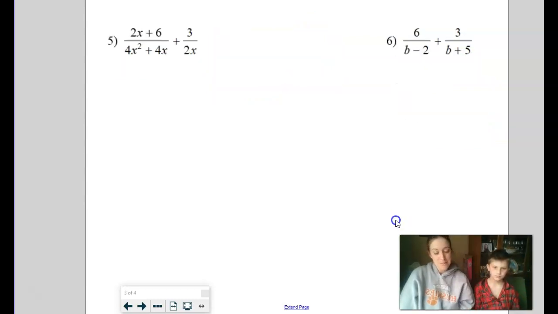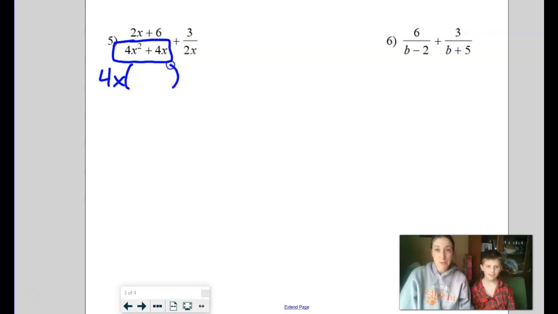Sometimes in algebra, things are simplified because numbers are crazy, but algebra is kind of boring because they don't change too much. Now, this is where it gets kind of weird. This denominator is not in a factored format. There's a common factor of 4x that you could factor out of this. So it's kind of like our number problems where I wrote them as multiplication problems. This is the same idea. So dividing a 4x out of here and here, you're still going to have an x and then a plus 1. So that's really that first denominator. Now the second denominator is still a 2x.